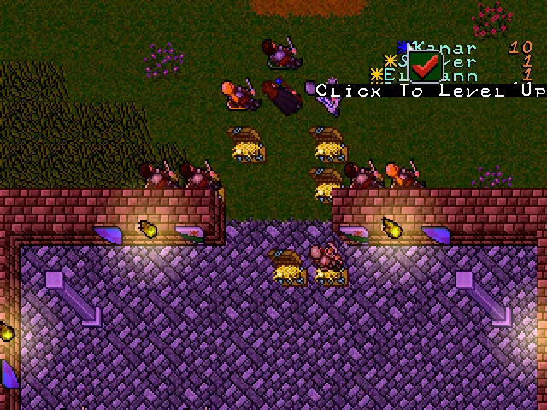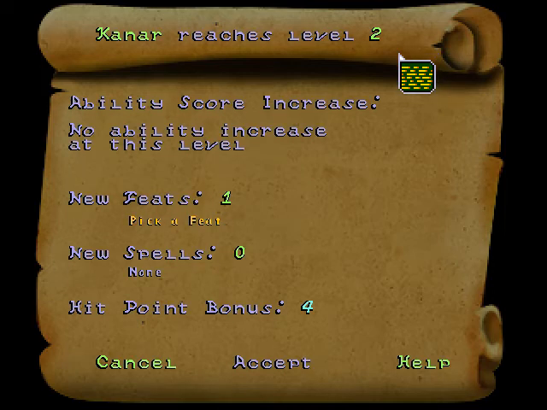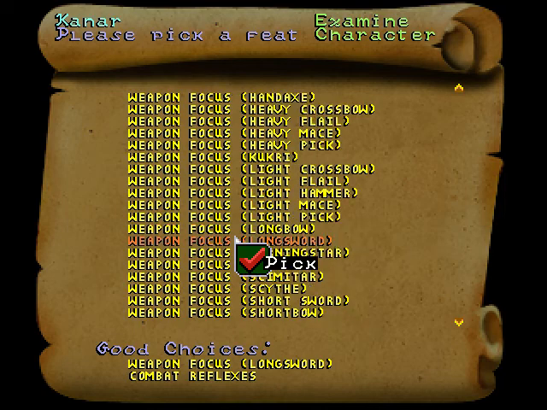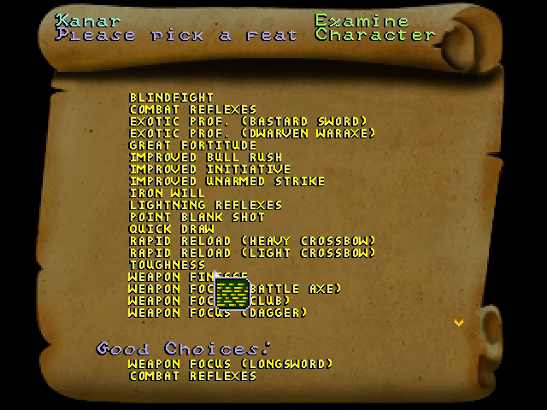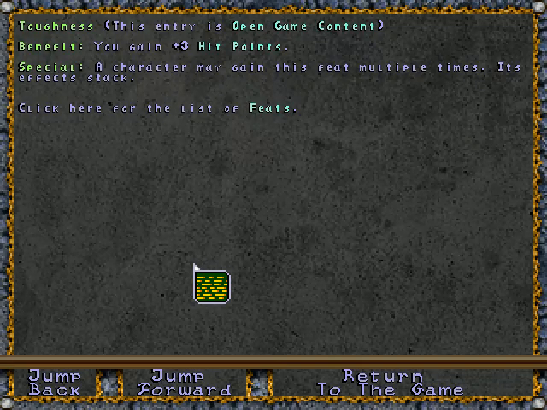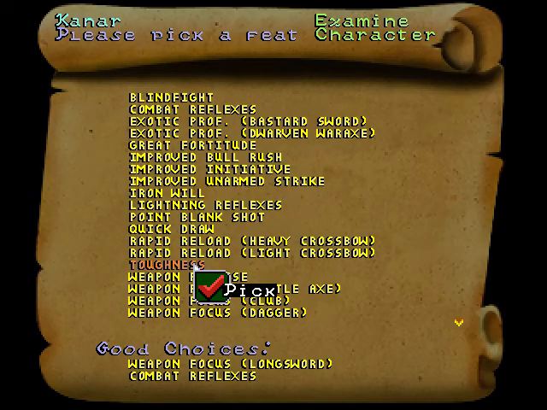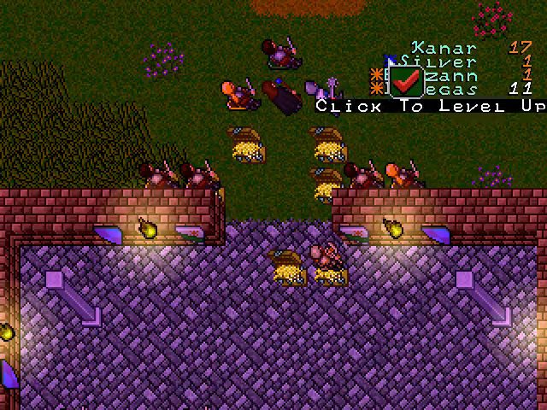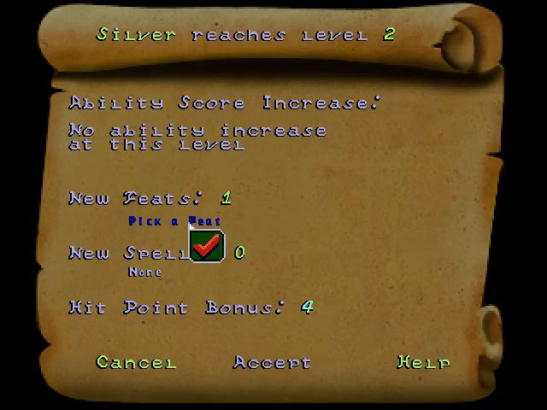Click to level up. Okay, Kanar leveled up. Ability scores. No abilities increase this time. He gets a new feat. Kanar can get... Oh, I don't know. Toughness. You gain plus 3 hit points. Let's get toughness. Accept.